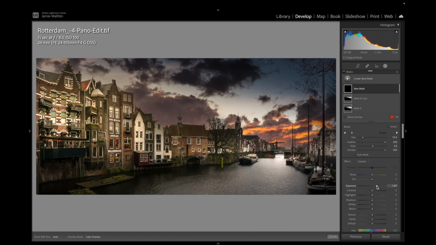And I'm going to increase the exposure in this brush, a little bit of contrast and some clarity. And I'm just going to brush over some of the areas that I just want to pick up a little bit more. So these boats, this wall area a little bit. It's making my brush bigger and smaller all the time by rolling the mouse. So I'm just going to bring that in there, just lighten that up. Maybe these little deck areas here as well. That's fine, and maybe just the top of those buildings a little bit more.